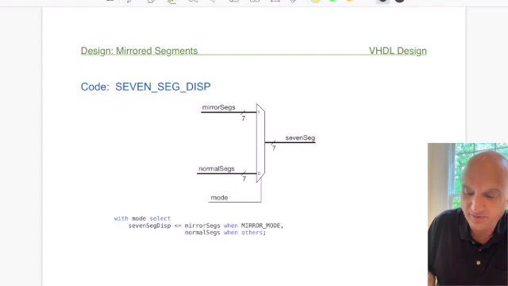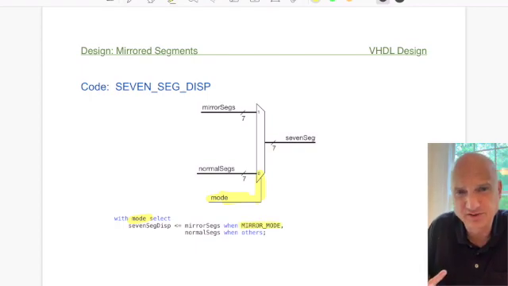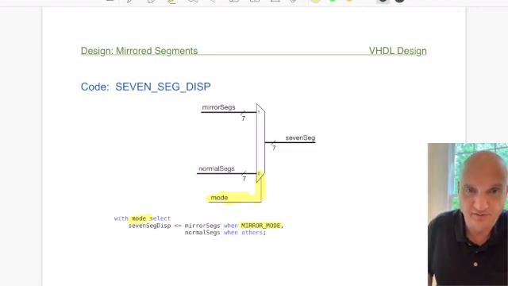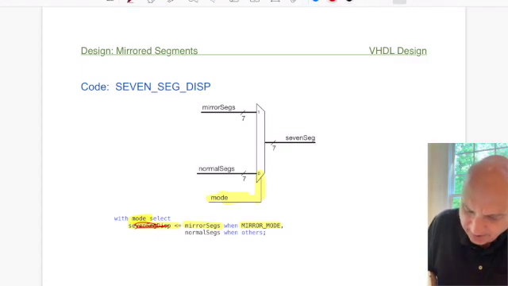So here we go. We come in with the mode. That's our selector right here. And basically, when the mode is mirrored mode, see how that reads? If I had put 1, it wouldn't have been as clear. And if I wanted to change my active mirror mode, I could change it in the constants. But, you know, this reads like a book. You just come in and say, all right, with the mode, I'm going to assign mirrored segs to the 7-segment display. Ooh, that's wrong. That should be 7 segs. So I need to fix that. So that should be 7 seg, like that, because that corresponds to this signal over here.